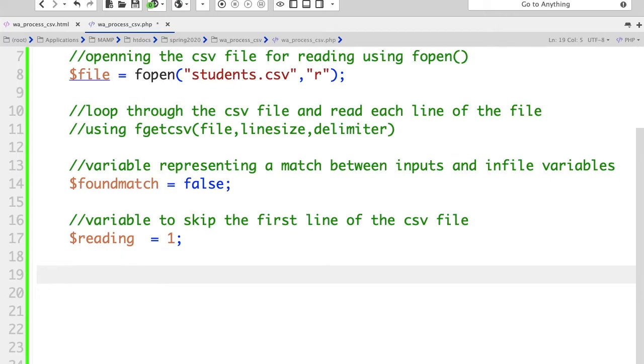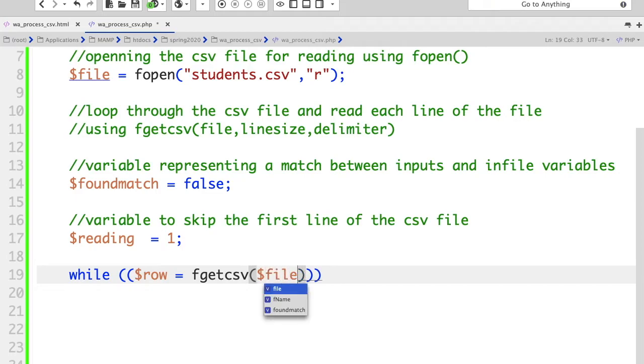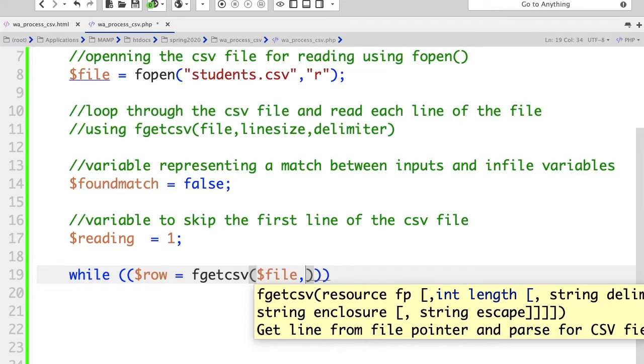So let's loop while we create this variable here called row, which is the result of fgetcsv, parentheses, $file, we call file, comma, 0 for the size of the line, and the separator here, we can do double quote or single quote, it doesn't matter, comma.